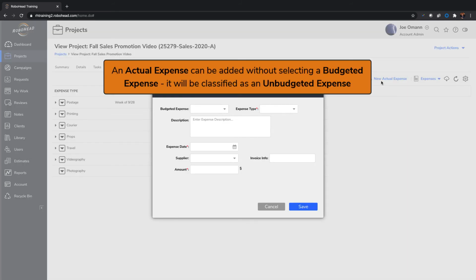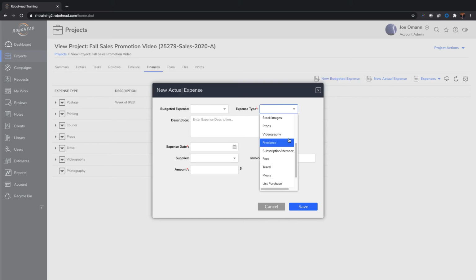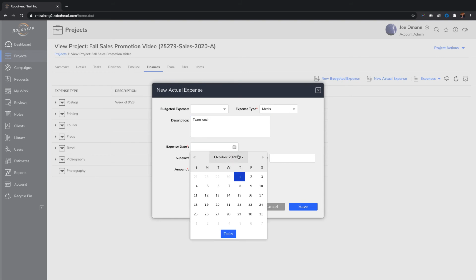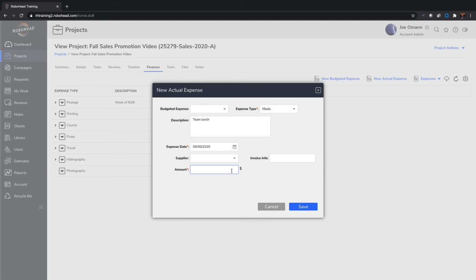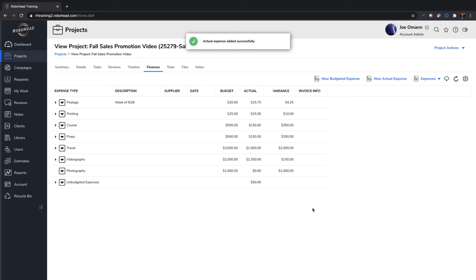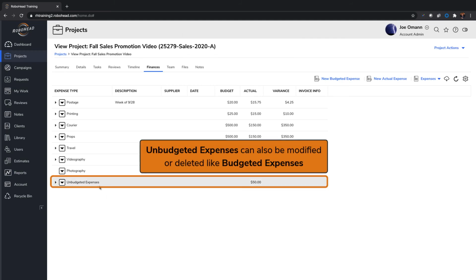If you do not select a budgeted expense for the actual expense, it will appear as an unbudgeted expense. These unbudgeted expenses can be modified or deleted too.